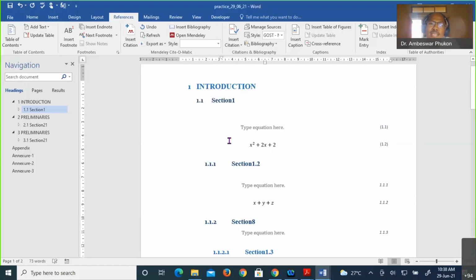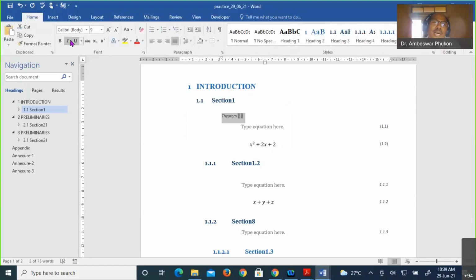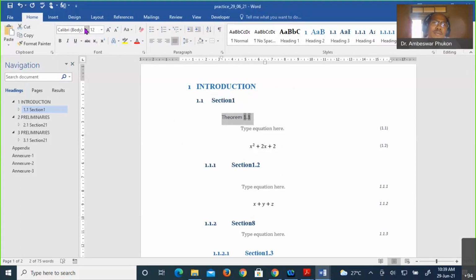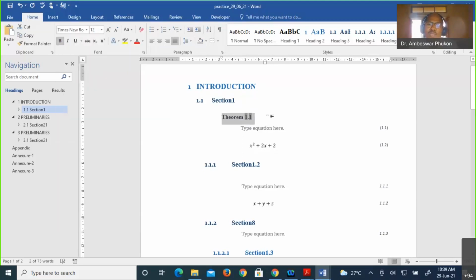Okay. Now if I need to give theorem here, you write theorem, and it gives that theorem. Now you can make it smaller or bigger; this is italics, so you un-italicize it, and the size you can make smaller or bigger according to your font. Whatever it is, Times Roman. If you want to make it bold, you can give it bold.